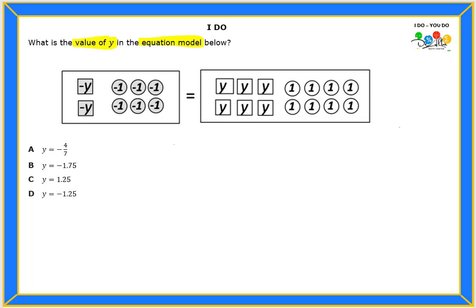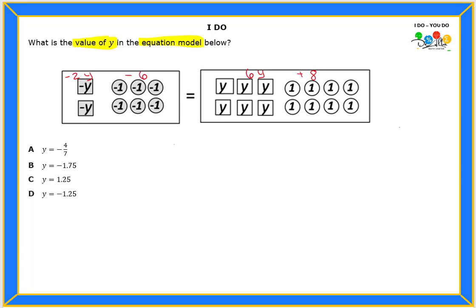For example, the box on the left, I see two negative y's. There's one negative y plus another negative y. That would be negative 2y, right? But then I see units, 6 of them, but they're negatives. So I need to make sure that I write -6 right there, okay? On the right side, I see more y's, but they're positives, and I see 6. So I will write down 6y, okay? Then I see the units, and they're 8, and they're positives. So I write +8.